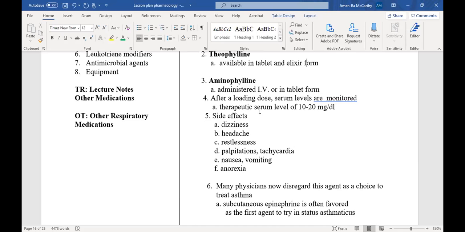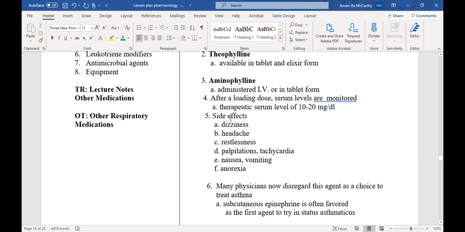Now, that's how we do therapeutic serum level. That's what it says, therapeutic serum level. That's the level in the blood, right? So if I get Miss Woods and I gave her theophylline about 2 hours ago, if I get a blood check on her, I'm looking to see if her levels are still 10 to 20. If they're not, I need to give her some more. If they are, I leave her alone, okay?